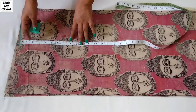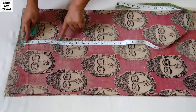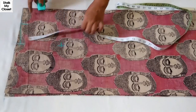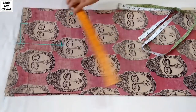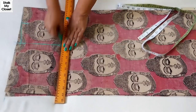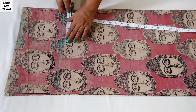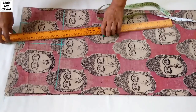From here, I'll mark the armhole. Take half of your armhole round. In my measurement, armhole round is 14 inch. Half of it would be 7. I'll deduct half inch as this is a sleeveless kurti. Mark 1 inch inward and join it to the shoulder slope point.